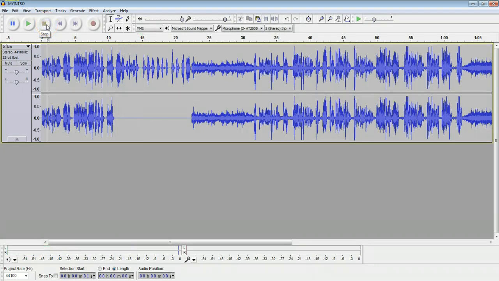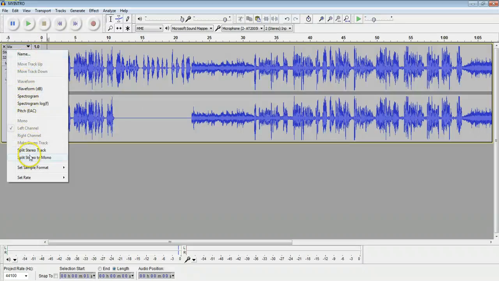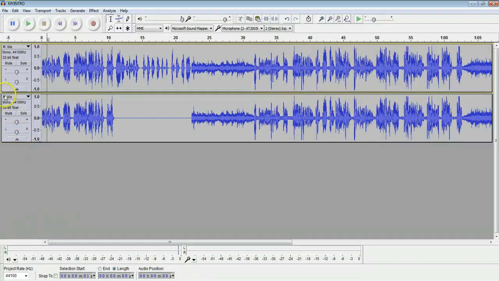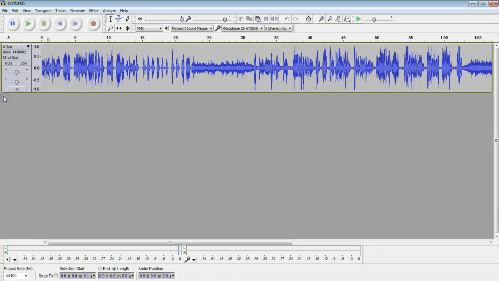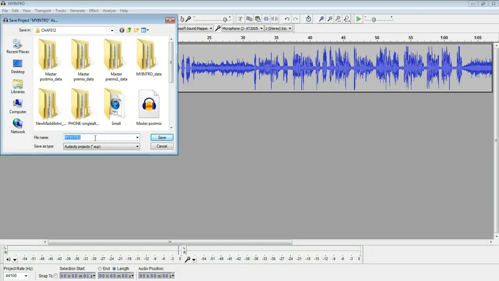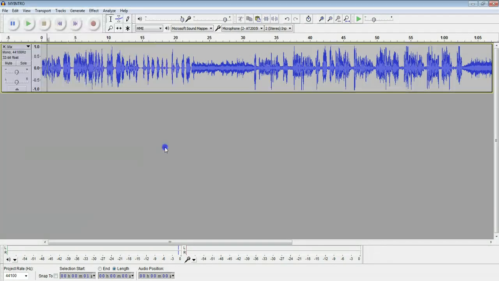Now you notice it mixed it into a stereo track, and I don't use stereo on my podcast, so I'm going to split stereo to mono, get rid of this bottom one, and that's the one I'm picking right now because the kids' track of their saying the phone number was a mono track, so there's nothing in this track down here to match it, so I'm going to get rid of that one. And you can see I have one track here, and it says Mix. It gives you the name Mix, and that is basically how I do my intro to the podcast.